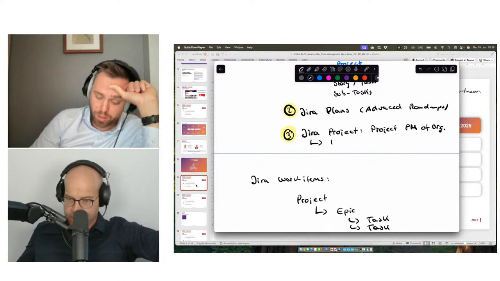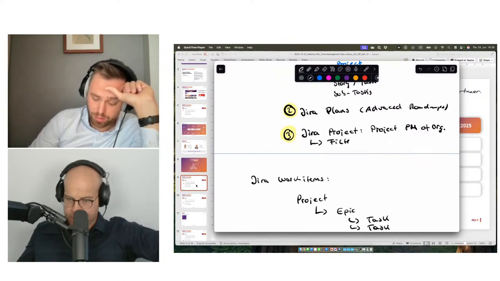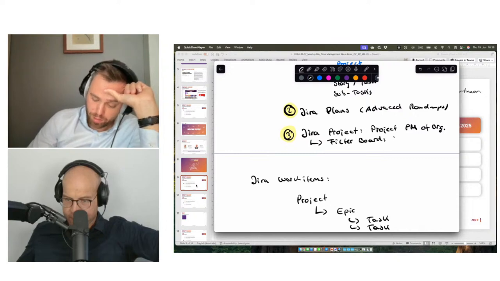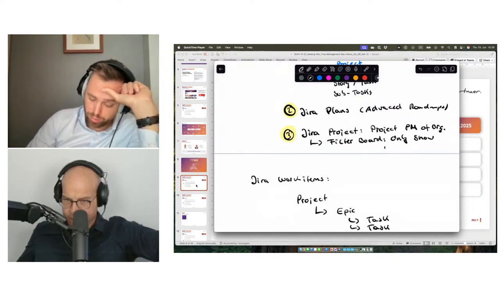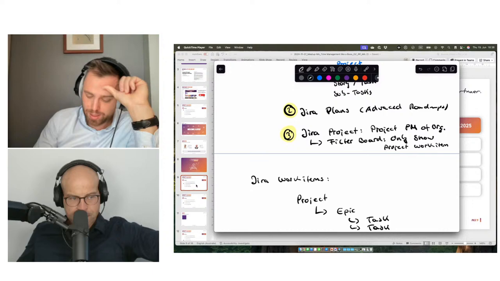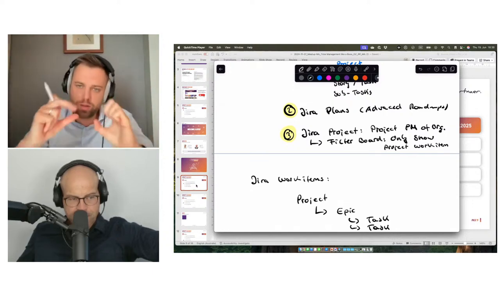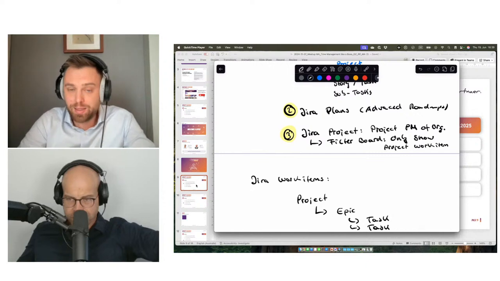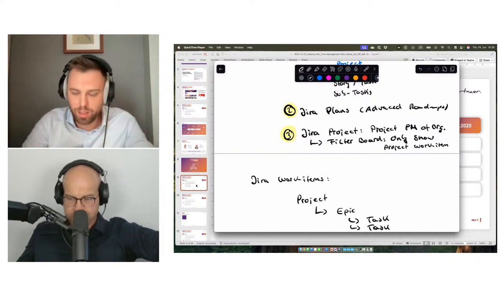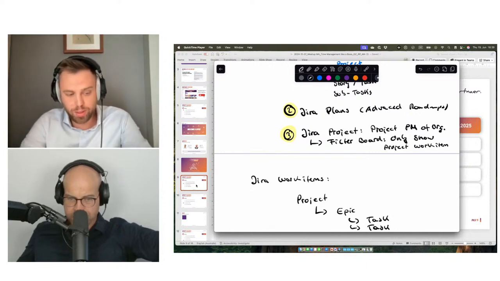What is important here is you need to set the filter on the board to only show your project work item, so that epics, tasks and so on are not shown, but only the cards that represent one project. And that's plain Jira, no apps, nothing needed, which is pretty cool and pretty simple, and it gives a lot of added value.